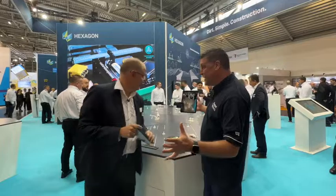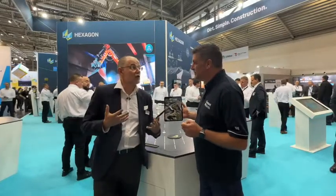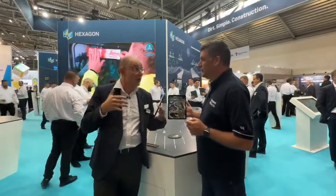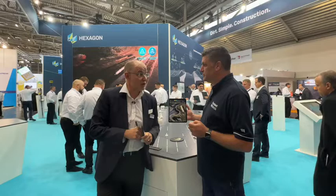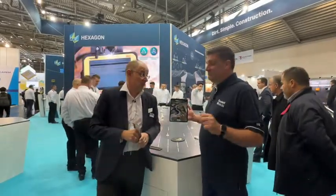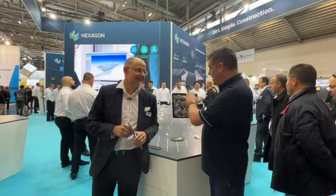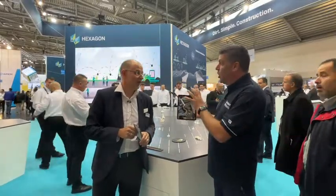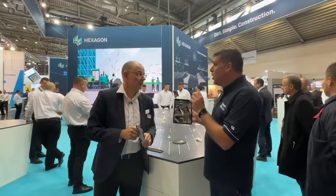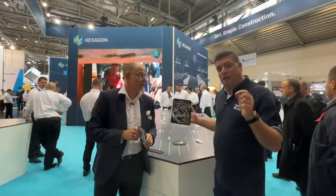What's it all about, this huge Hexagon table? The story about how you digitize a construction site is always: how do I show this? People want to actually see it, they want to immerse themselves and be part of it. This is an actual construction site — a company called Gnan built this somewhere in Austria. We couldn't take people all the way to Austria to show it, so we brought the site here. You pick up a tablet, you can zone in to all the different areas and hover over all the different machines and actually see what they've been doing.